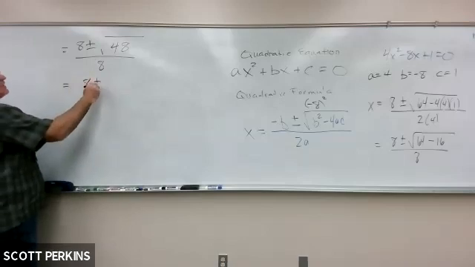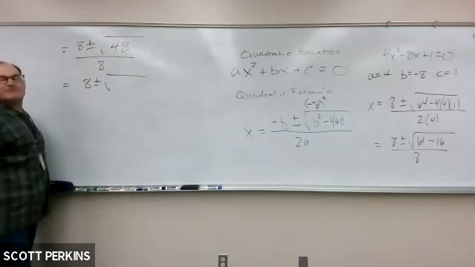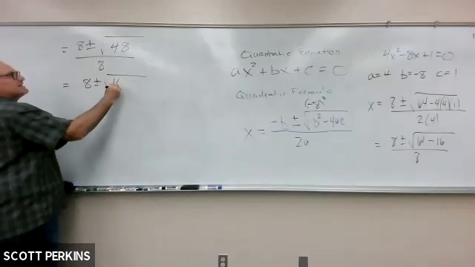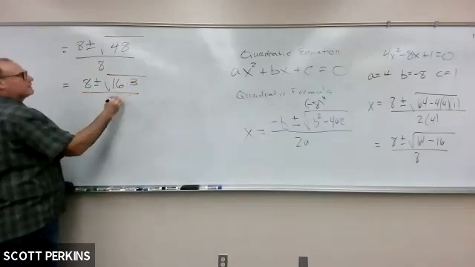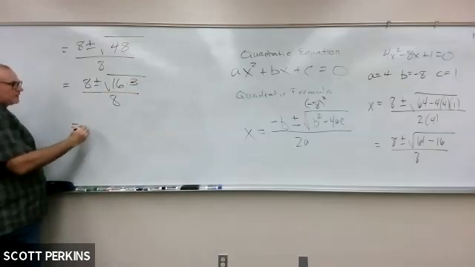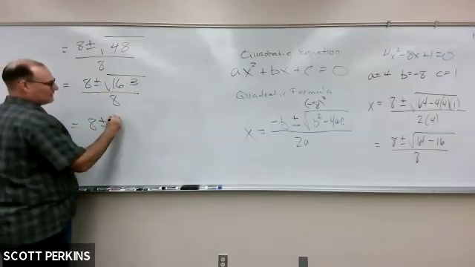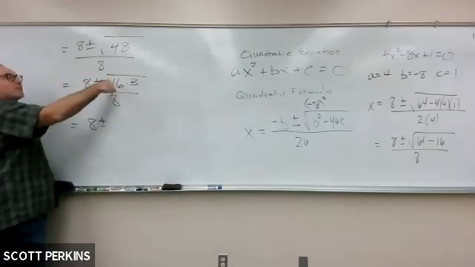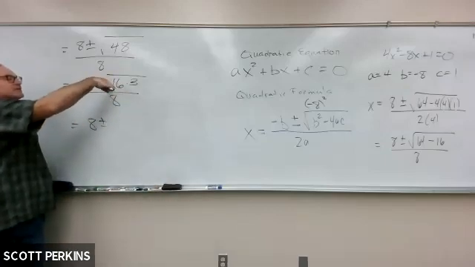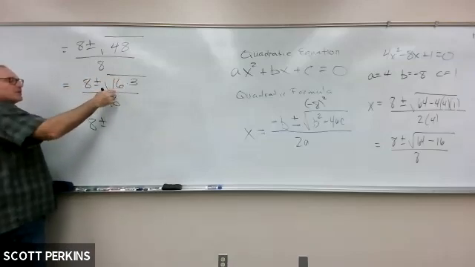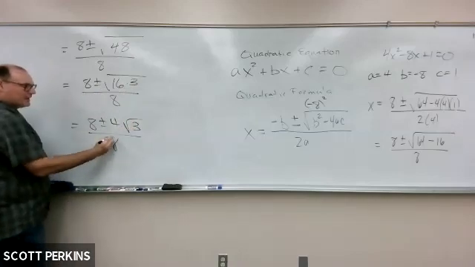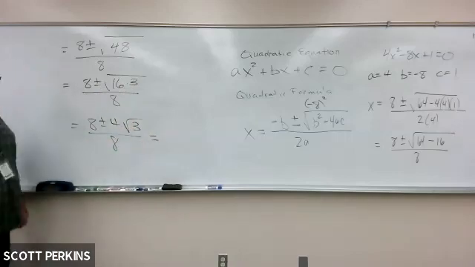So now 8 plus or minus the square root of 48. If you go down the perfect square factor list, it has a perfect square factor. It is 16 times 3. This is what we were practicing earlier in the chapter. This is the product rule of radicals. The square root of 16 is 4. Then I have the square root of 3. And then the very last step is to reduce.